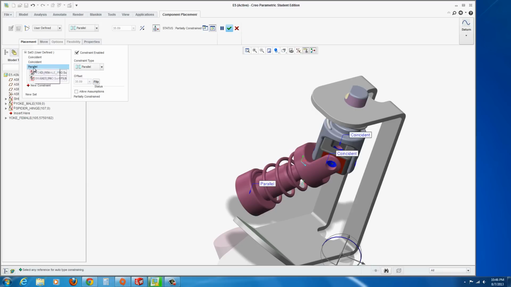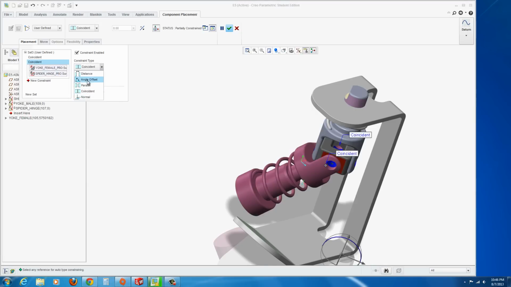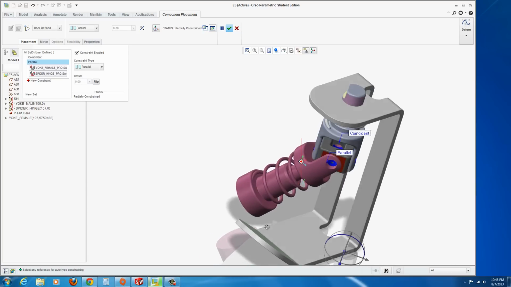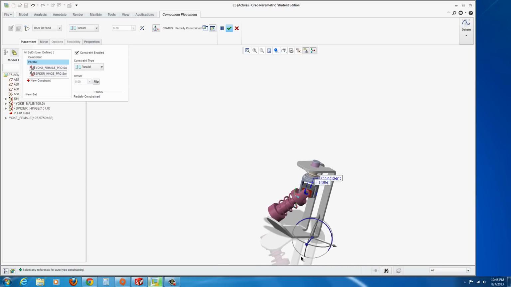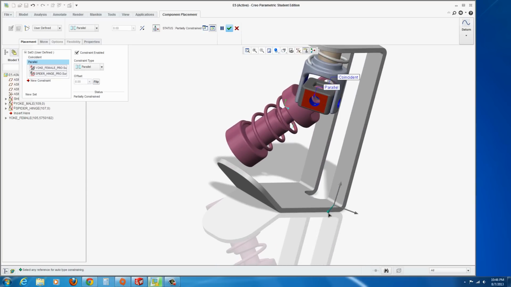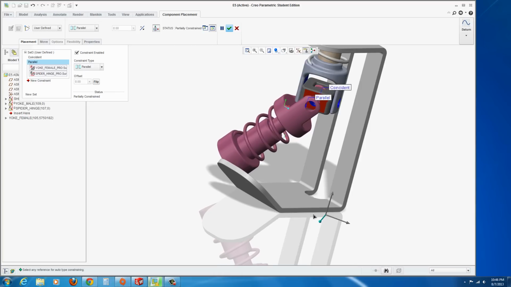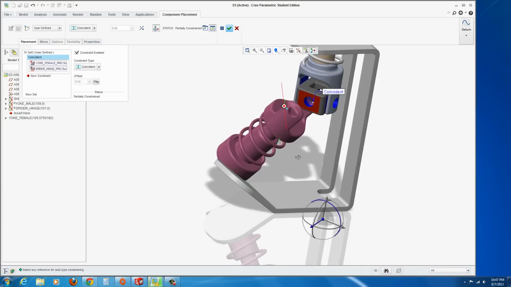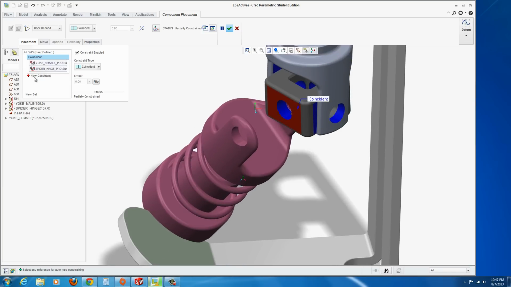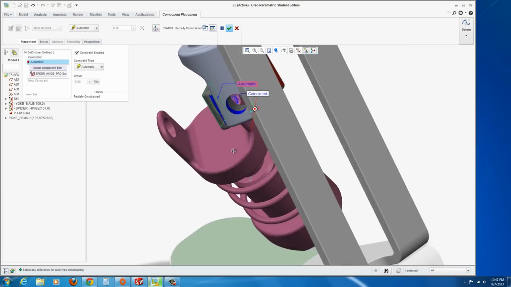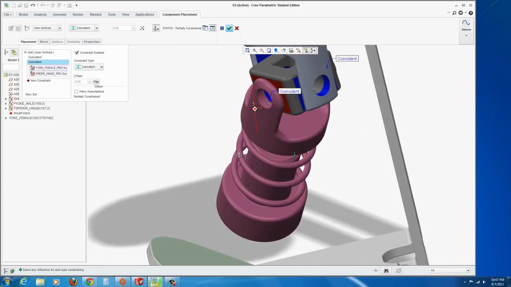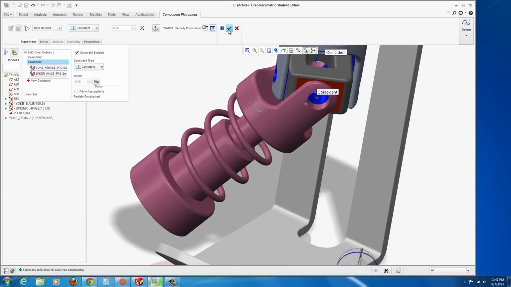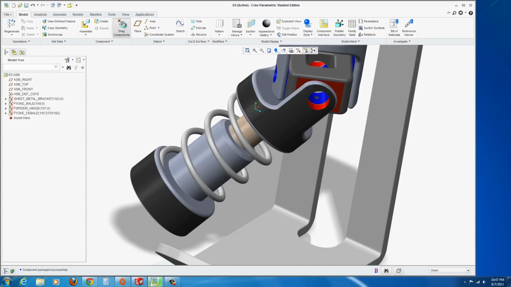What I'm going to do is I'm actually going to right click and I'm going to delete that. And let's start off with parallel and see if we can get that in there. In fact, I think I'm going to go ahead and, apparently I deleted the wrong one, darn it, let me delete that. Okay, we've lost one of our constraints here. I'm going to have to re-add it. So new constraint, this face to this face. Okay, I'm going to hit apply, and this time I'm actually going to go drive component.